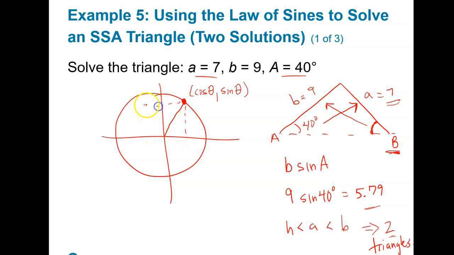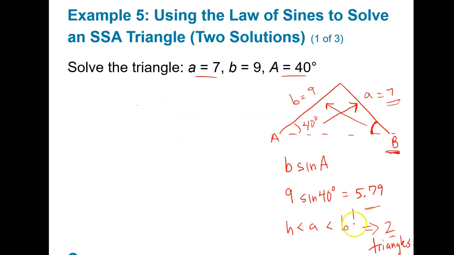But that y-coordinate could also happen over here. It's the same height, so it produces the same y-coordinate. And this angle right here would be like our angle B that we get that produces it. That's like the first B. But we could also get it from this obtuse angle that would produce that exact same height. And that would be like B2. That's the second possibility. So one is acute and one is obtuse. We have to keep that in mind when we have this situation.